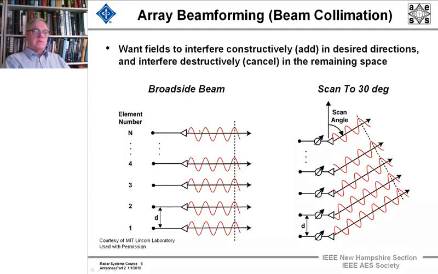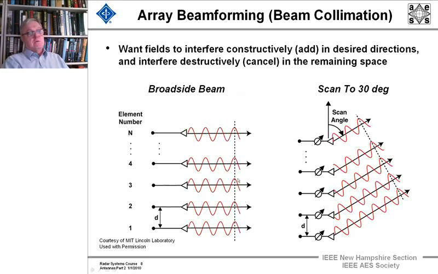And I talked about a little bit in the two view graphs back, is say we have, because we're going to start going with some algebra and it's going to get a little more complex as each view graph progresses mathematically. Say we have not two or three, but n elements spaced a distance d apart. And they all emit, they're all coherent in phase. They start off at zero and they go out. This is a broadside beam.